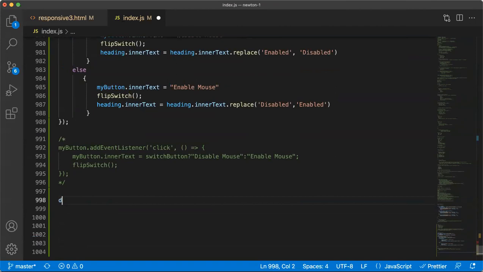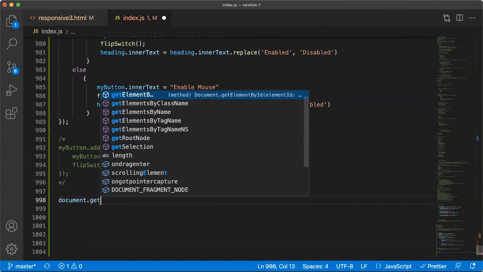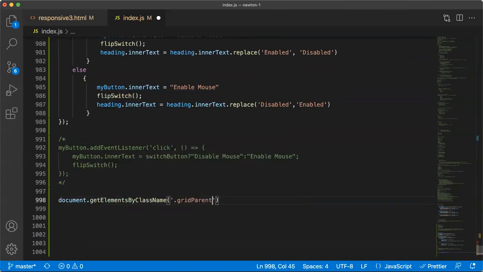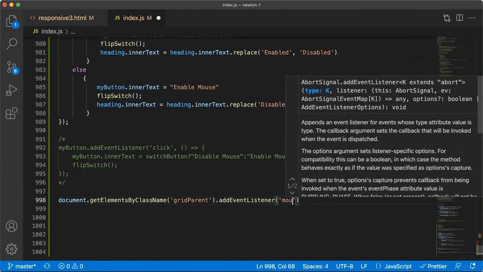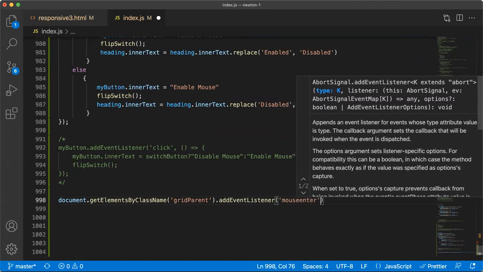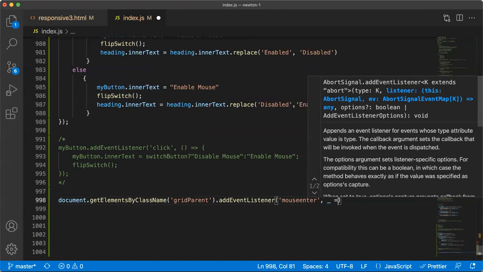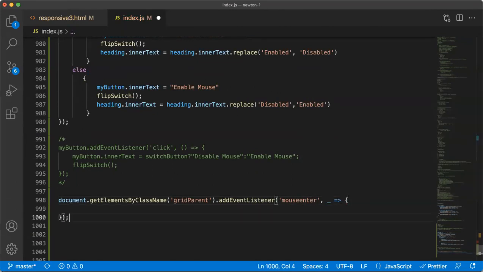Okay. So document dot get elements by class name parent, right? Then you say add event listener, right? What is the event listener that you add to it? You say mouse enter, correct? When the mouse has entered, what do you do?